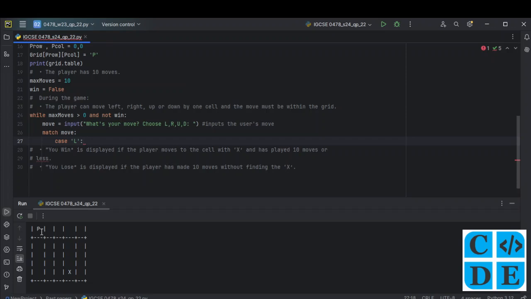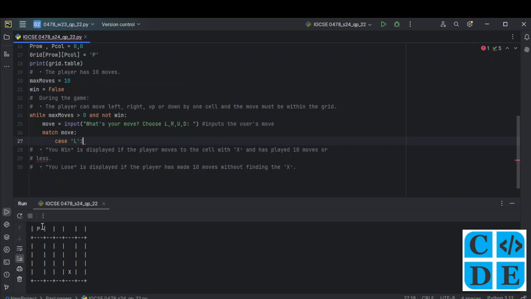Remember that in Python, this is row 0, column 0. So if I move leftwards, my row remains the same, 0, but my column has moved by -1. We need to make sure that the column has not reduced to -1, and that the column does not exceed 5. In our case, it's going to be 5. Making sure that it does not exceed 5, making sure that it does not go beyond 0.